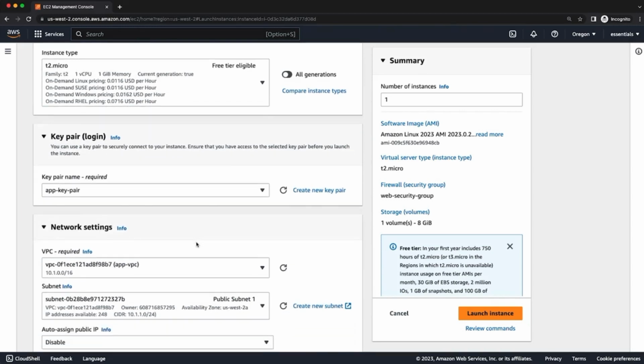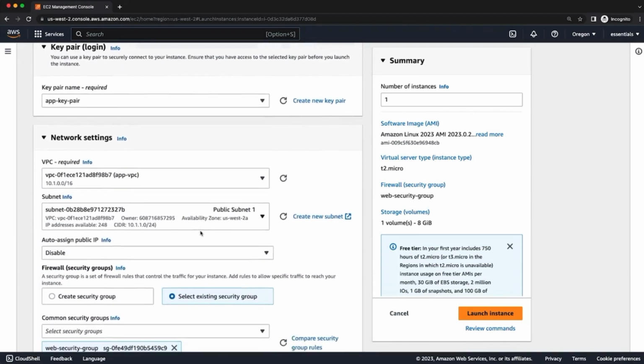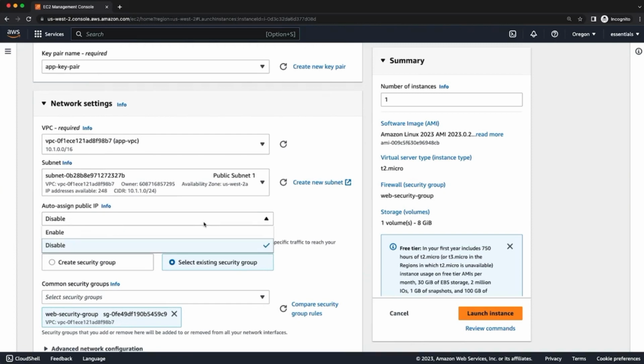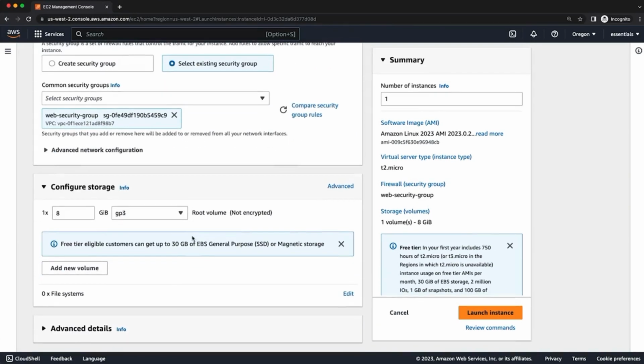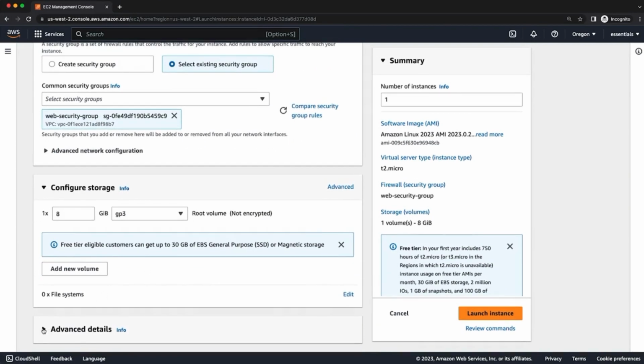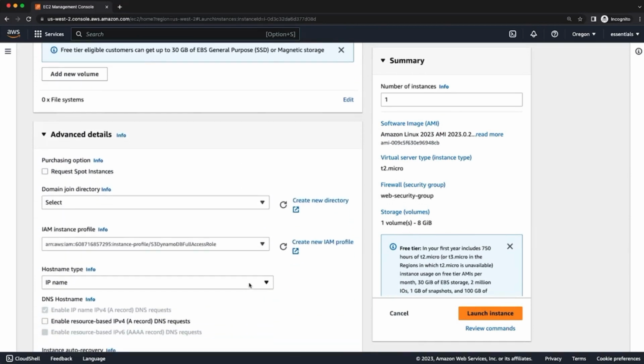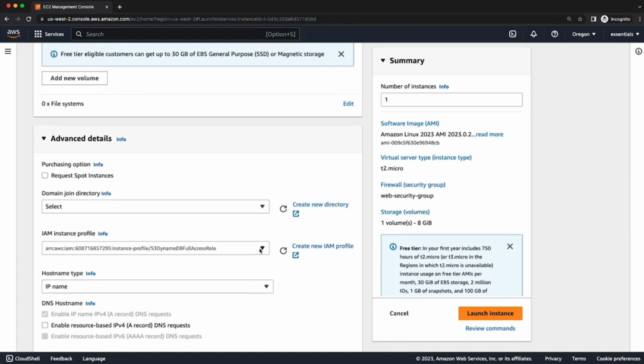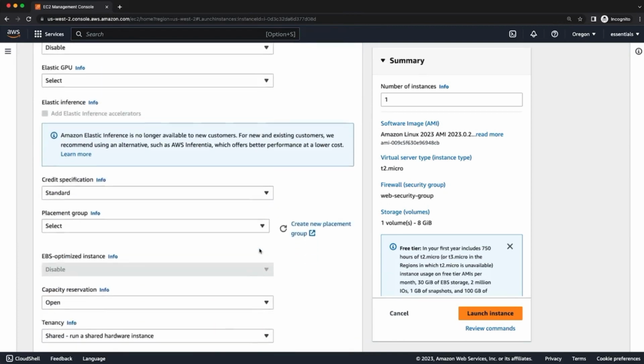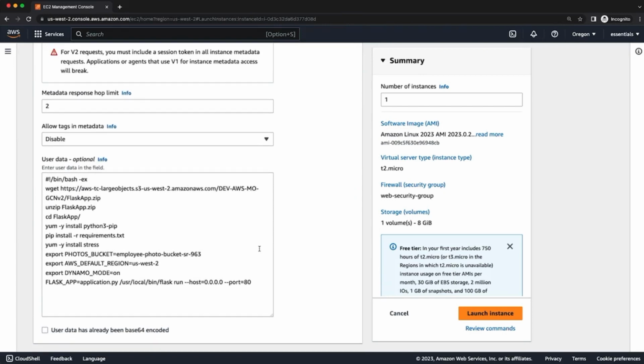And then I also want to make sure that I enable the public IP so that I can access and test this instance. From there, I'm going to scroll down to the advanced details again, just to double check that my instance role is still selected and that my user data is where I left it. And from there, I'll go ahead and click Launch Instance.